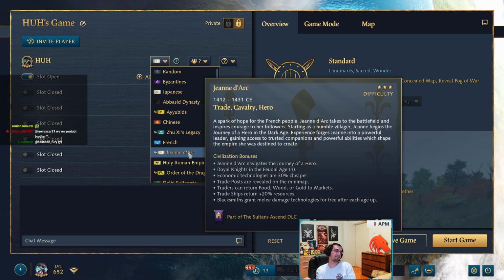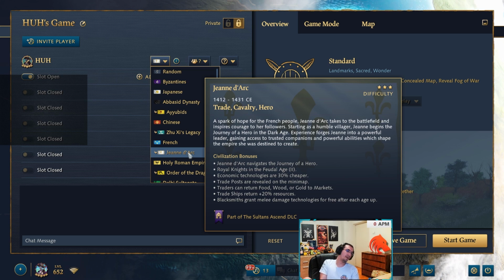With that being said, I think Jeanne d'Arc can also be played on like hybrid maps because you can level up your hero while you're building up your water eco. So even if the opponent is like rushing you with Spearman in Dark Age, there are ways where you can level up a hero somewhat quickly and go like Archer or Man at Arm and try to defend with the hero, which is pretty cool.